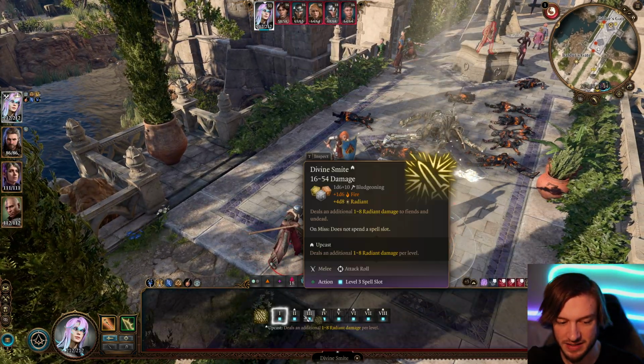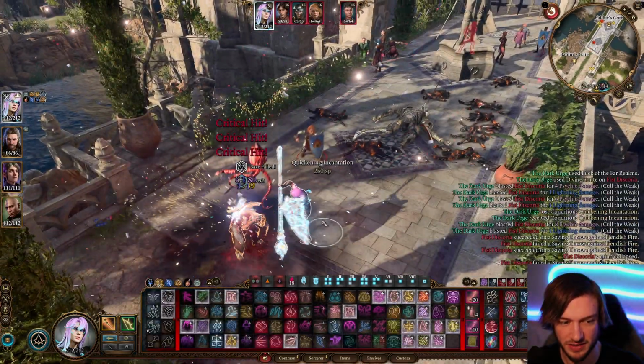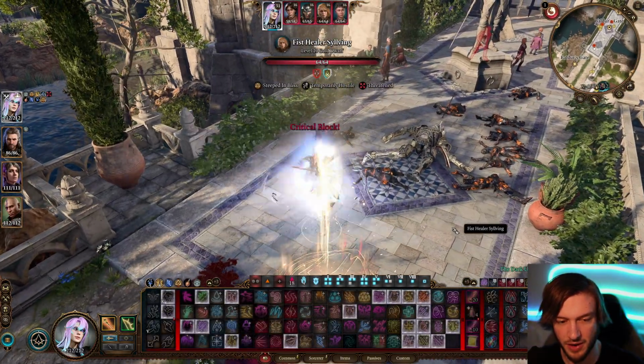So this is nice because we can choose to upcast this big bonk here, and that should hopefully take them out. Smiting with this weapon's funny, and it'll also use your lightning charges on it, so that can be pretty fun too. And we'll go ahead with another Divine Smite.